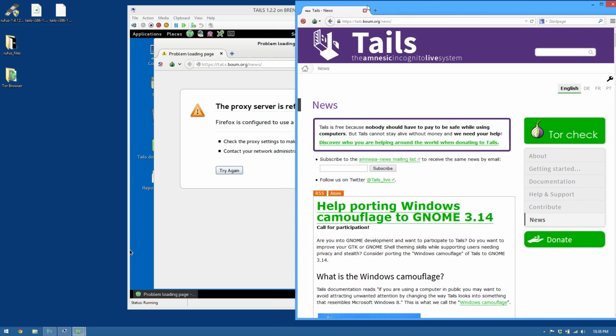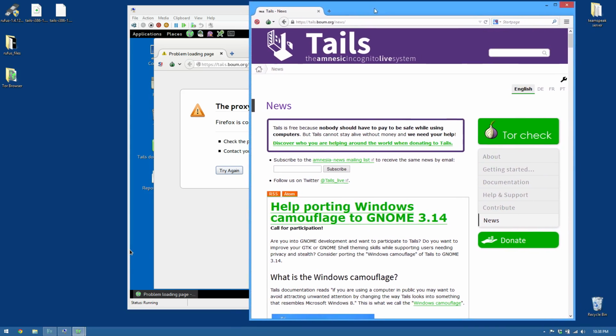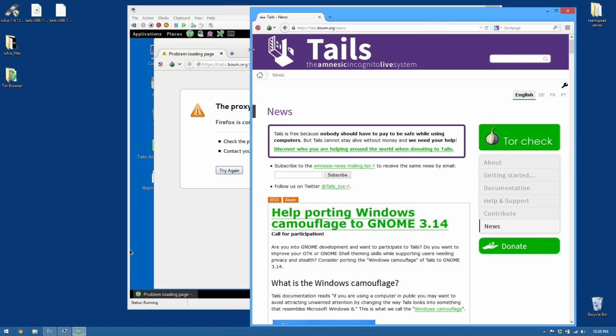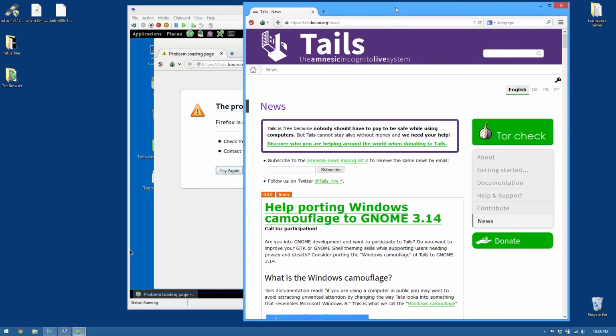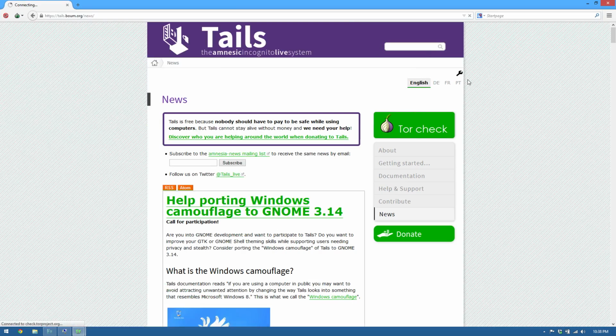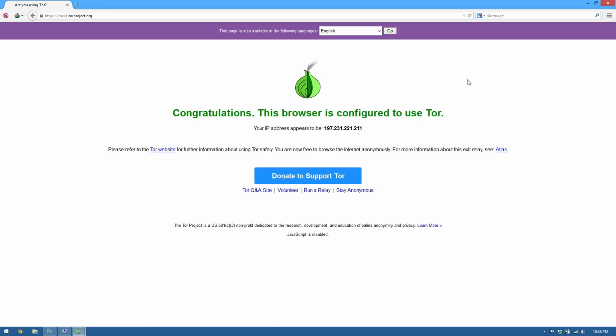So as you can see here, the Tor browser is essentially the same in Tails as it is on Windows, and assuming you've installed Tails correctly, it will be working on your Tails installation. This is another reason not to install Tails on a virtual machine. And so once you're on this page, you can go ahead and click on Tor Check, and this will double check that you're actually connected to the Tor network. As it will say here, your IP address is that and you're connected to the Tor network. This IP will be different to your actual IP, or it should be anyway.